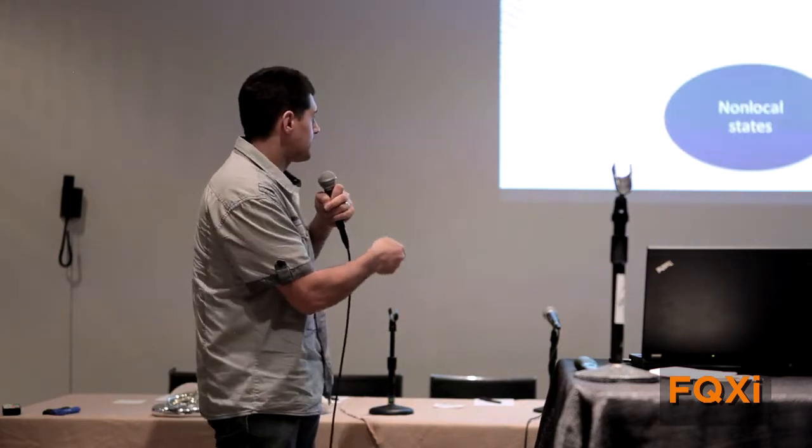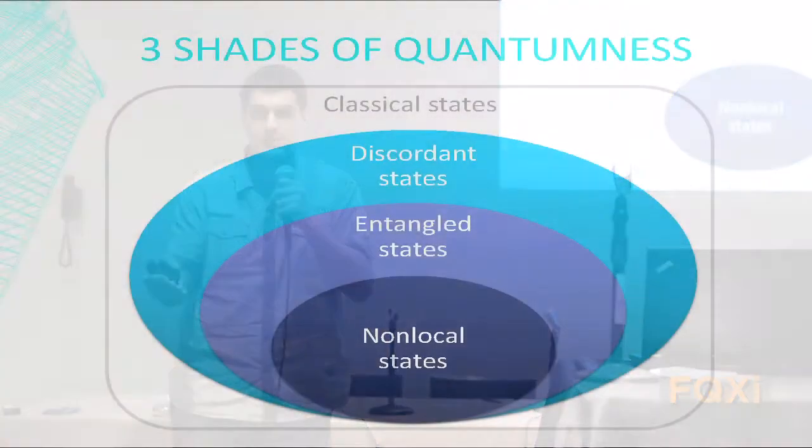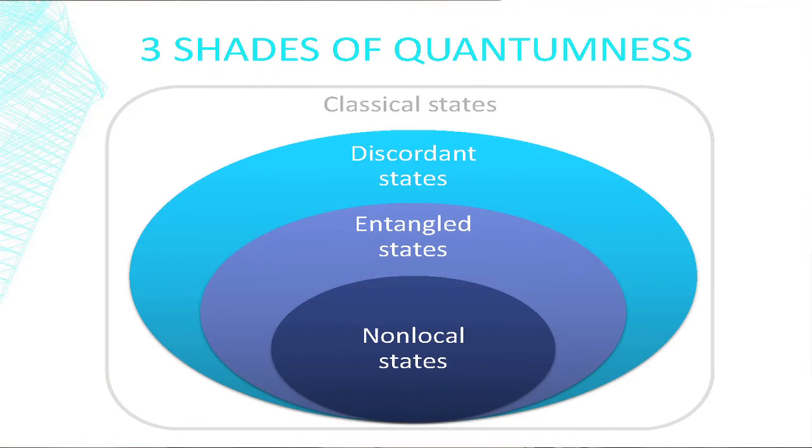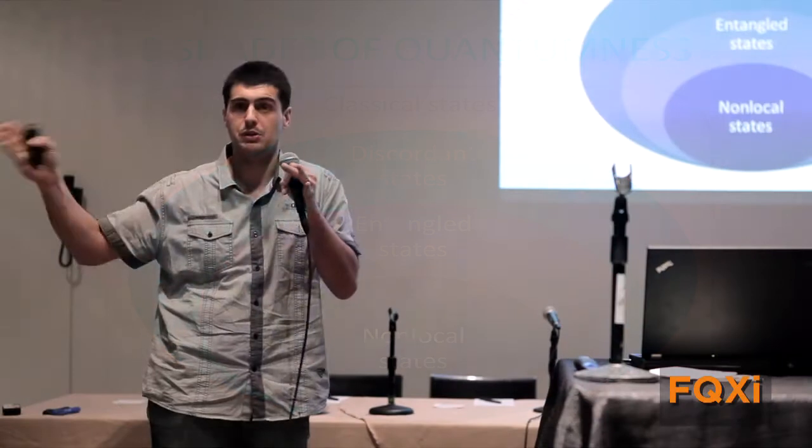So the strongest that you could admit is non-locality. So if I have a state that violates Bell inequality, you could say, okay, definitely I cannot explain this state classically, unless you're Joy Christian. Then if the state doesn't violate Bell inequality, then maybe it is still entangled, like it happens for some Werner states, in the mixed case. And then again, this is not compatible with classical theory. But even if it is not entangled, and you have quantum discord, then again, we have some non-classicality there in the correlations of the system. And out of this, then, there are just very few states remaining, which are then classically correlated, and they actually form a null measure set.